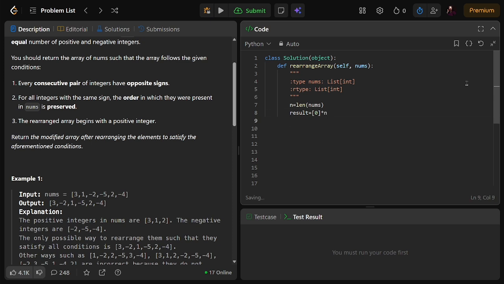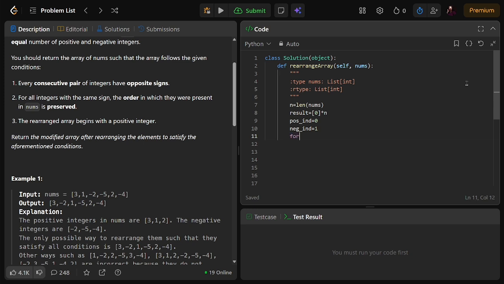And we know that we want two pointers. Our first pointer is going to be the positive pointer, so I'm going to write here positive index, which is going to start from 0. So I'm going to write over here 0. And then we want a negative pointer, so I'm going to name it negative index, which is going to start from the first index, right?